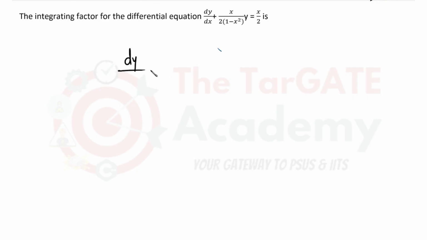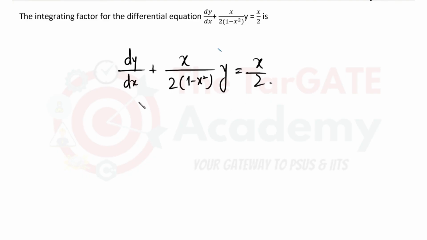we will have dy by dx plus x by 2(1 minus x square) y is equal to x by 2, ऐसे दिया हुआ है। तो वेरी नाइस, ये तो डायरेक्ट फॉर्म में दिया हुआ है, दिस इज dy by dx प्लस पी वाई इज इक्वल टू क्यू, ये तो दिया हुआ है हमारे पास। एम आई क्लियर ऑल ऑफ यू गाइस सो फार? इज देयर एनी डाउट?